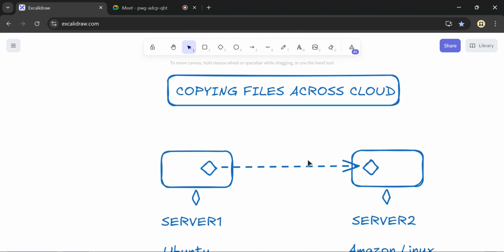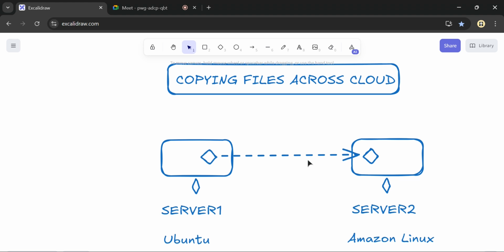And also we had discussed how to copy the files across clouds. For that we had created one EC2 instance, and from our existing EC2 instance we had copied the file to another EC2 instance, right? So, how to copy files across EC2 instances? As I told you, this can also work on Azure or GCP. If you want to copy files from your AWS EC2 instance to your Azure, that can also be done.